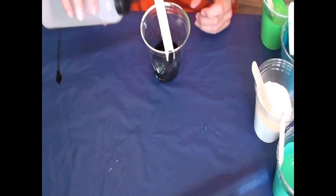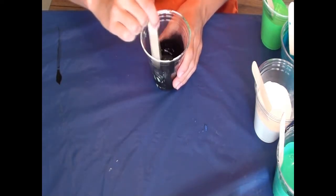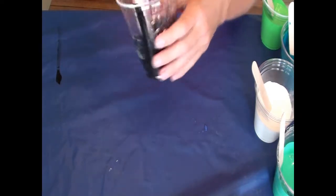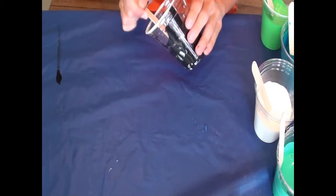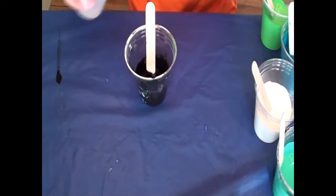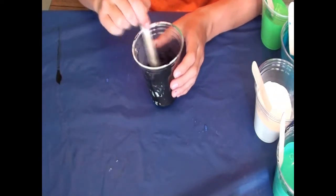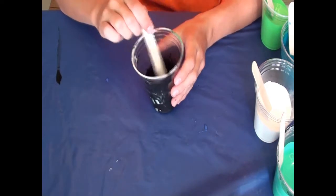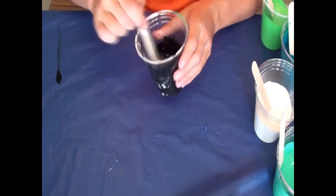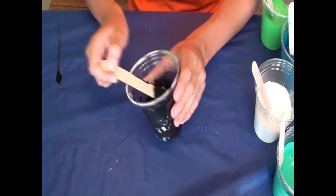Remember, you want this to flow off your stick as if you had pouring medium in it. The reason why you don't just thin the paint out with water is — if you have a thicker paint like this one — you don't want to just add water because it'll thin the paint out to the point where it's not really acrylic anymore. It's pretty much just pigment and water. And that's not good because that means it loses all its binding purposes and it just messes up the paint. I could totally try just using water for you guys if you'd like to see that.